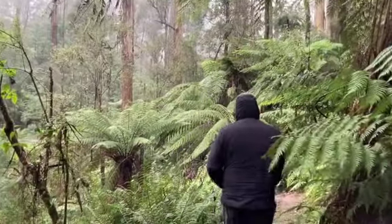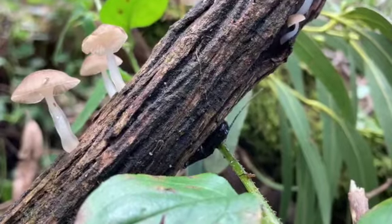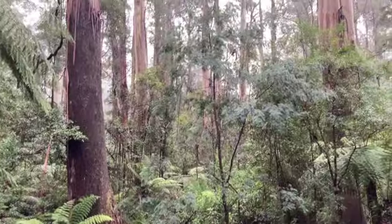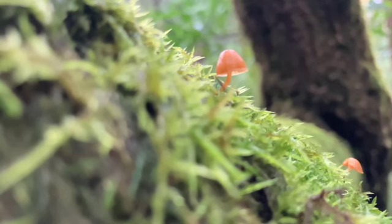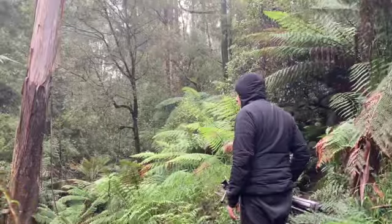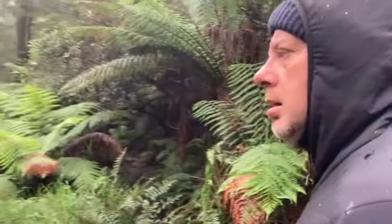We're in a temperate rainforest in Sassafras. These areas are very special because they're very, very rare. And if we look up in the trees, we have a particular tree which is called southern sassafras. And where we find this tree, we find the rainforest zones. And these trees are very old and have fossil records that go all the way back millions of years. And fossils have been found in Antarctica, which is quite amazing to think that at some point these trees were growing all over the planet.